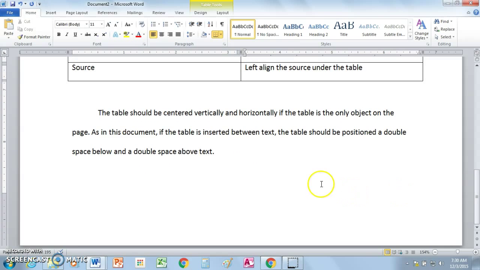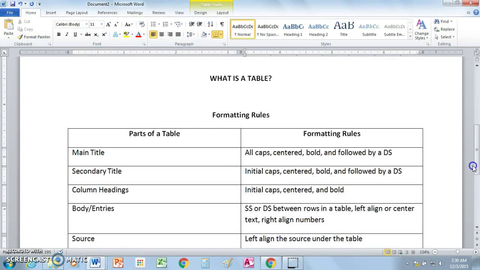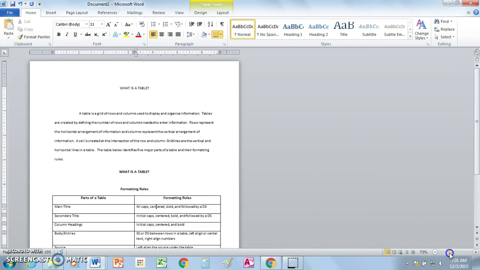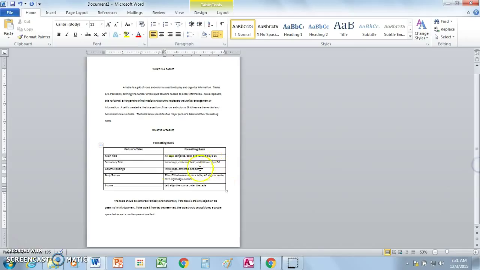And we are simply going to call this file Table in Doc. So this is an example of getting a table inside your document. Let me make this a little smaller so you can kind of see what it looks like. It's going to look like that. So it's not difficult. We're just taking the skills we used in the first lesson for tables, and we're just incorporating them into doing some paragraphs. That's all there is to it. All right, go ahead and get started.